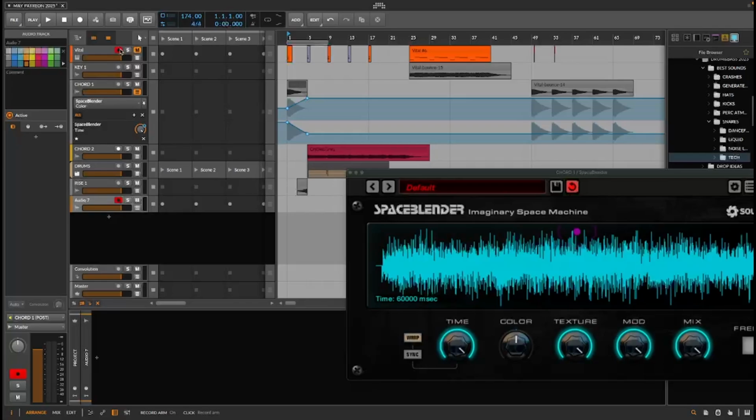I'm going to make sure that this is not armed, so it doesn't record up here, but just down here. I'm going to mute this as well, so that when I do record, I'm not getting the output through here at the same time that I get it out here, which means you'll get a sort of doubled up sound, which we don't want. We just want to hear the original. It won't affect the recording if you do. It's just purely so we don't have to listen to both of them playing together.